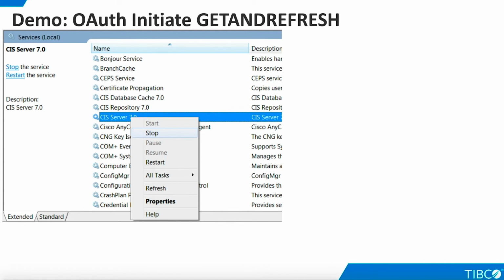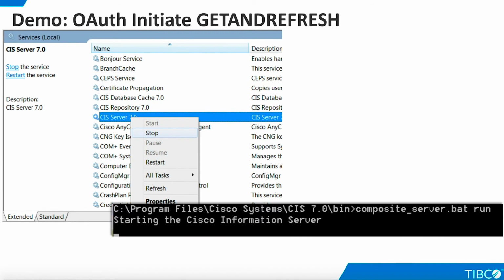First, we must create the data source with Studio and Server running on the same machine. We can do this in a development environment and then migrate to production, but we must begin the process on a single machine. Second, we must run TDV server without monitor, because monitor will not permit the human interaction we need for the authorization process. To do this, stop the TDV server service, but leave the repository and cache services running. Now go to the TDV home's bin directory and run composite-server.bat with the run parameter, as shown here.